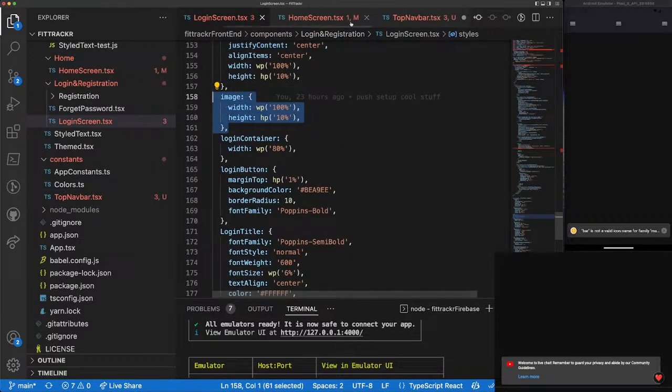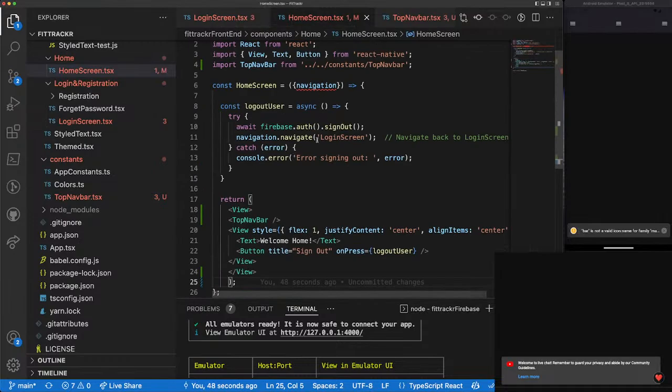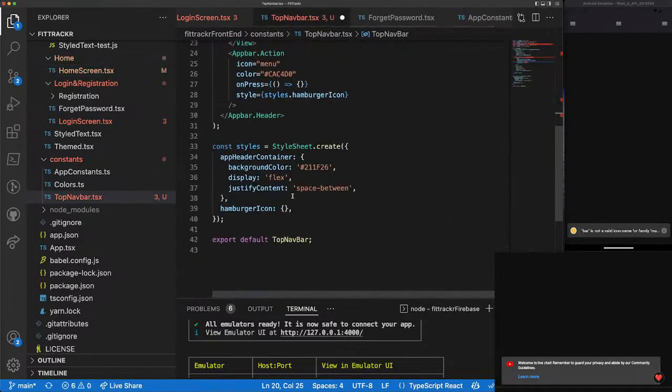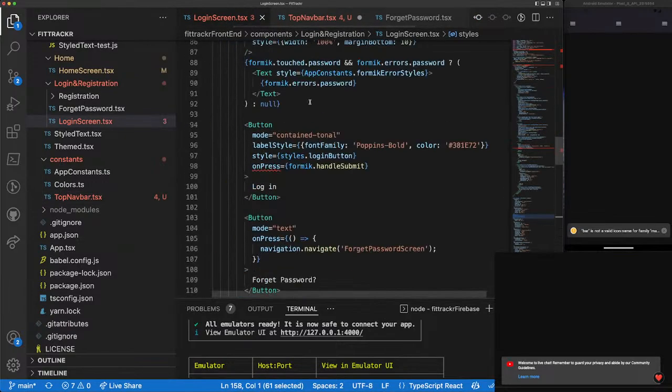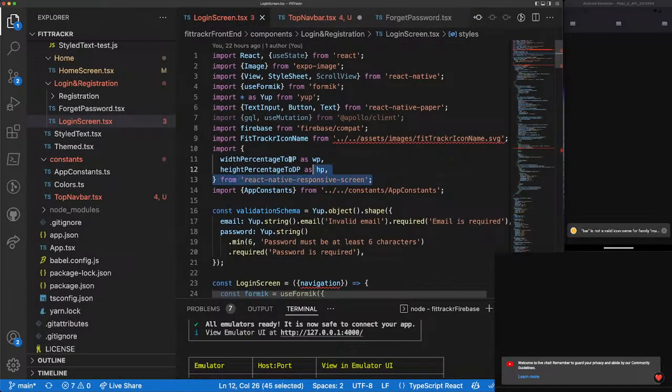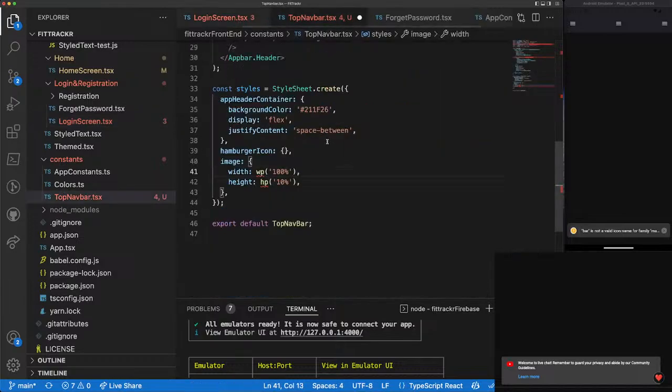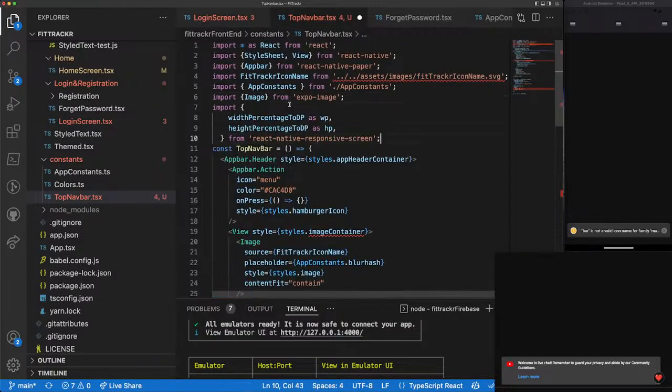And then we'll just copy this like so. And we'll paste it. Let me close that for now. And we'll paste it right down here like so. And there's something called WP. So if you weren't here for the last tutorial, we are using something called width percentage to DP and height percentage to DP. It's just an NPM package that allows us to size our components evenly throughout all devices. And I thought it was a pretty easy solution as opposed to having to manually convert everything.